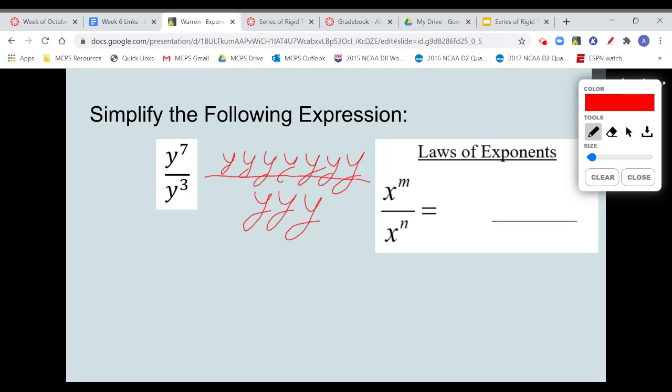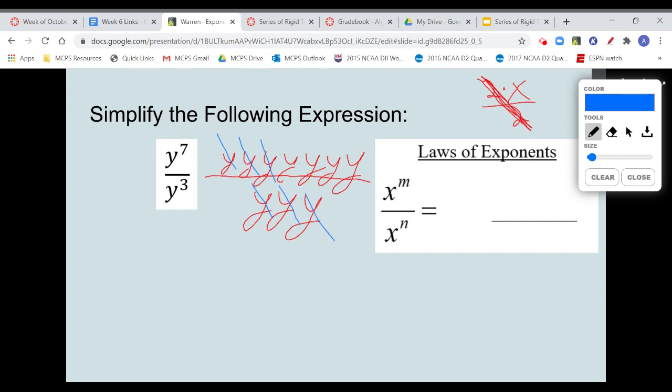Okay? Well, what we should know by now, and I'm going to write this off to the corner, is that if I have something in the numerator and the denominator of a fraction, and they're the same as each other, something divided by itself is equal to 1. So we can cross those out. Sort of like I can cross these 2's out here because 2 divided by 2 is 1. Well, y divided by y is also 1. So for each y that I have in the top and bottom, I can cross one out. So I'm going to cross a y out there and there, a y out there and there, and one out there and there.